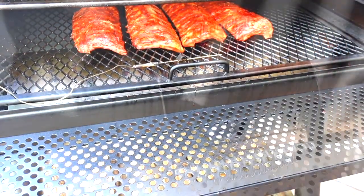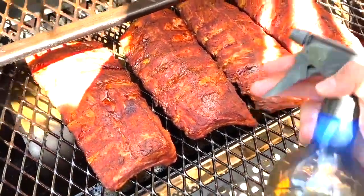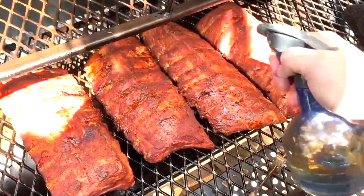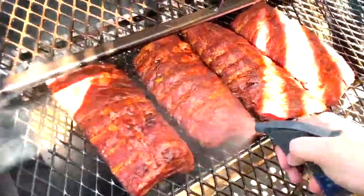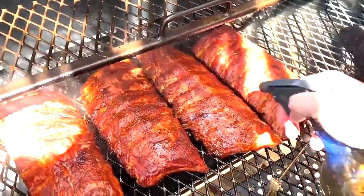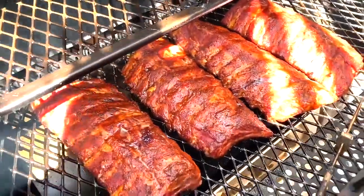Come on back. All right, guys, we're an hour in. Time to take a look. Looking good, got a nice color going. So I got half apple cider vinegar and half water in here. There we go. Gonna give these a good spritz. Since we're not wrapping these, we want to do our best to keep them nice and moist. We still got hours to go, but these are looking pretty good.